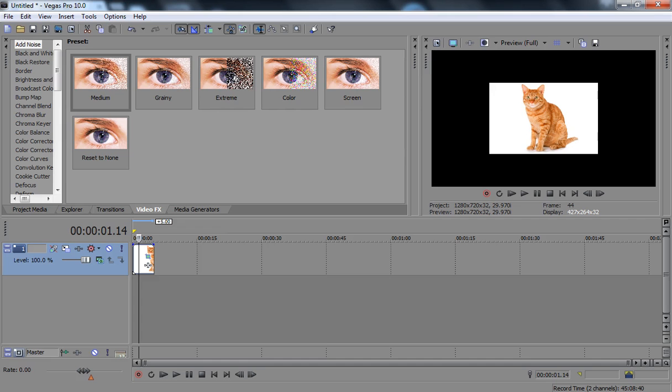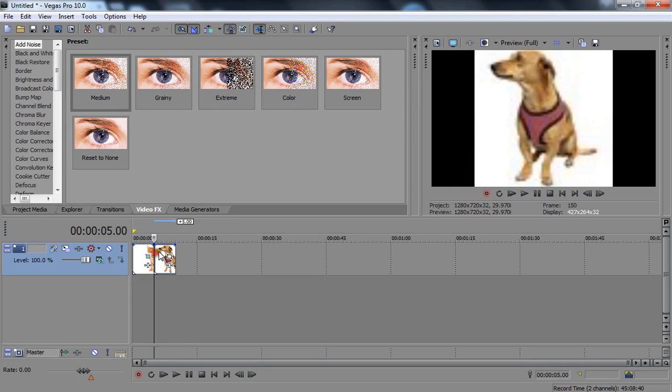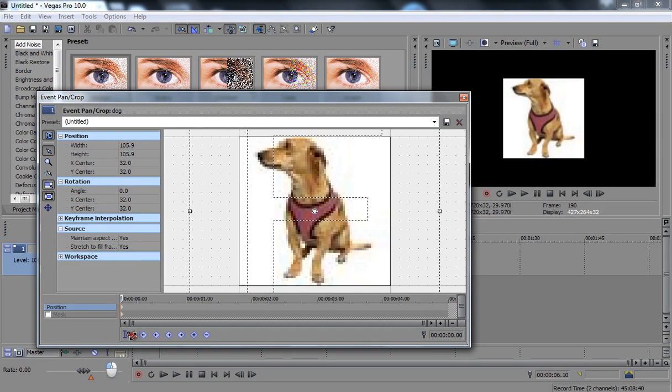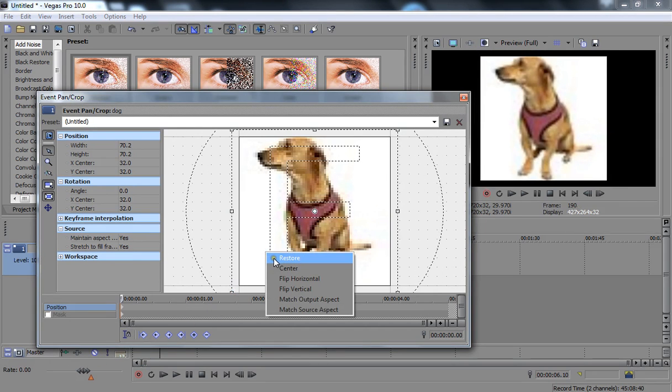So I'm going to also drag this into Sony Vegas, and you can see this is a 64 by 64 image, but you can see it has been fully stretched out the entire screen. And now it is really blurry, and we wanted the original size. Of course, you could do that and try get the right size, but that will never work. So once again, if you do accidentally change it and you want to fix it, just restore.